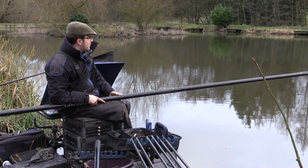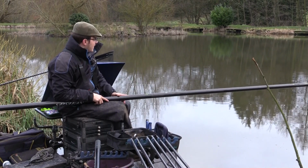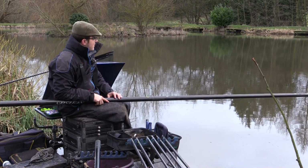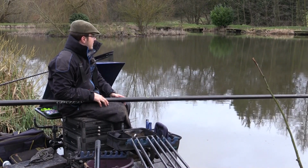And generally they were quite a good stamp. They were, you know, a couple of nice roach as well. And then they just seem to have backed off again. So I've tried close to the reeds and gone back down through the depths and ended up going back onto the bottom with the strung rig with double caster. Ended up snaring a couple of better roach there as well.